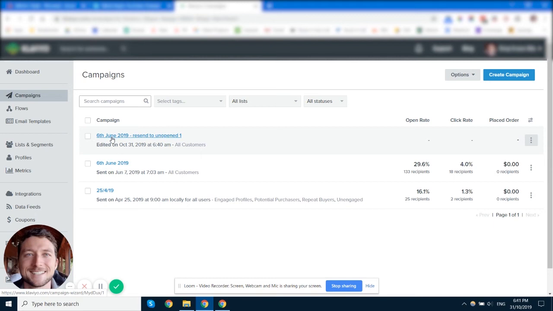Normally I'd recommend resending 2, 3, or even 4 times for your campaigns, and I'd send them a couple of days apart. Usually change the subject line and make sure you change the time that you're sending the campaign, because people will be in their inbox opening emails at different times of the day and night, and they won't always see your email at 6 p.m. They might be an early riser and prefer 5 a.m. or 6 a.m., depending on your market. And then of course you've got the lunch break people that might prefer 12 or 1 p.m.